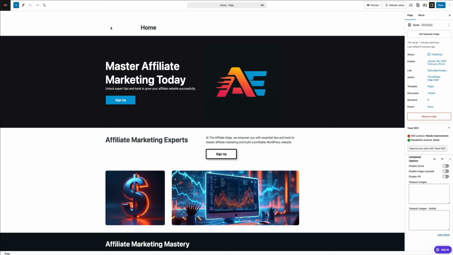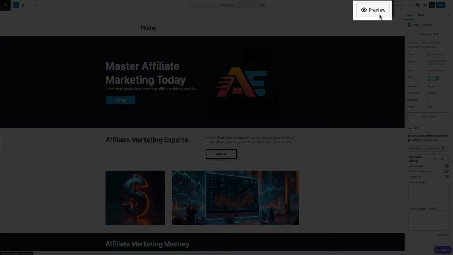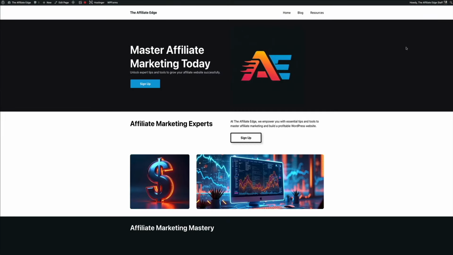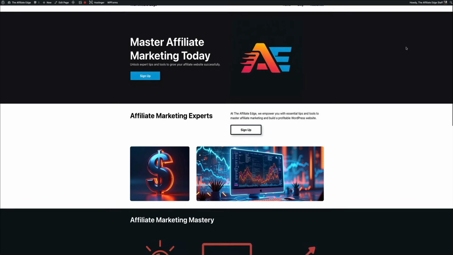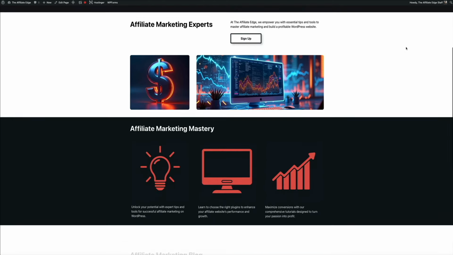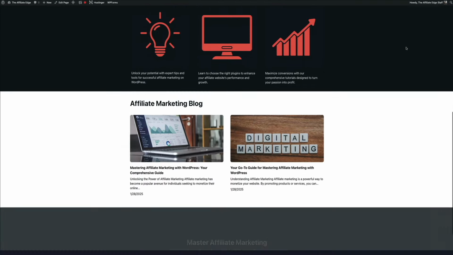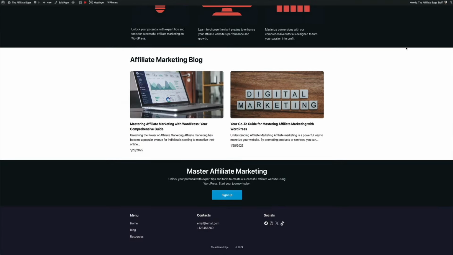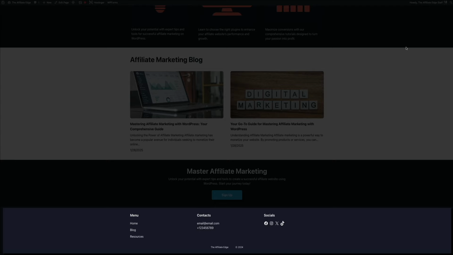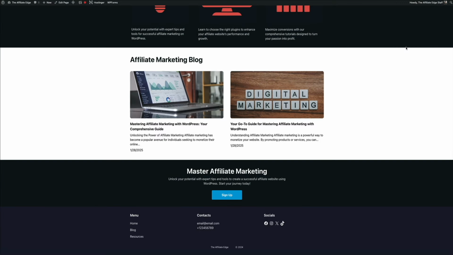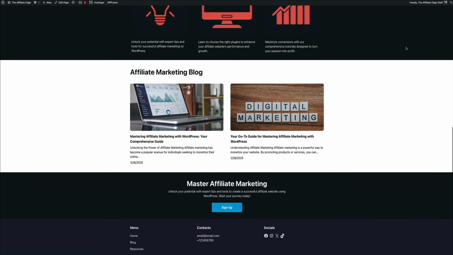And remember, if you want to see what this looks like on the front end of your site, you can access the preview environment by clicking the preview button. And we get a much better view of what this will look like on the desktop. Now, a few things I want to point out are the global elements, like the footer and header. And if we scroll down on the homepage, you'll see the footer at the bottom. This is a global element, meaning any design or content component that appears consistently across multiple pages or throughout the entire site. These elements help maintain a uniform look, improve usability, and streamline content management.